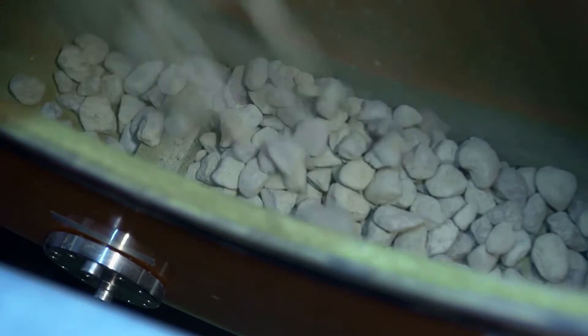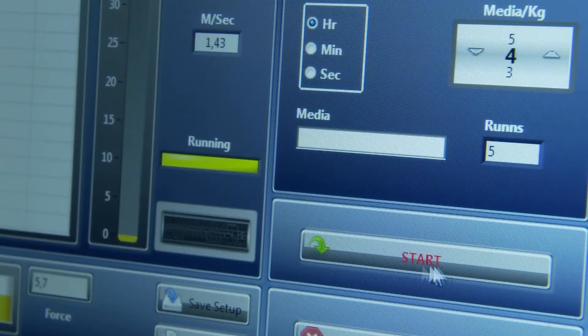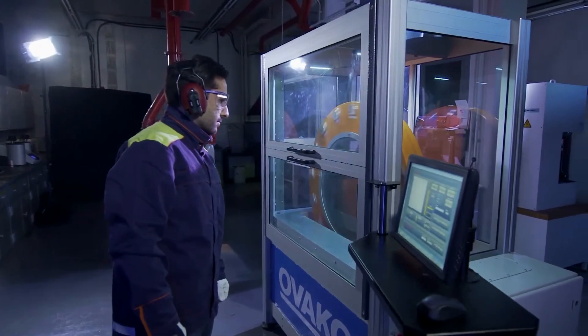For other types, when we need to have more impact, then we are using Tampere Wear Centre. The key factor when working with testing in wear mechanisms is to find out what type of wear mechanism you want to target and try to find a test machine that simulates that very type of wear.